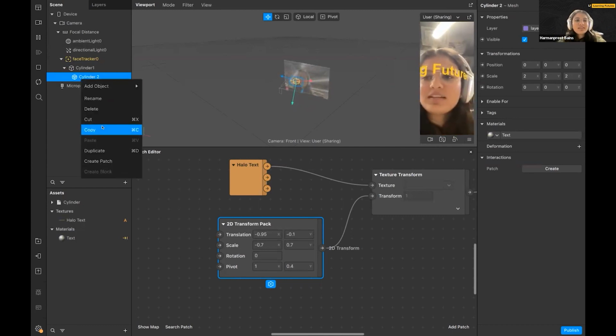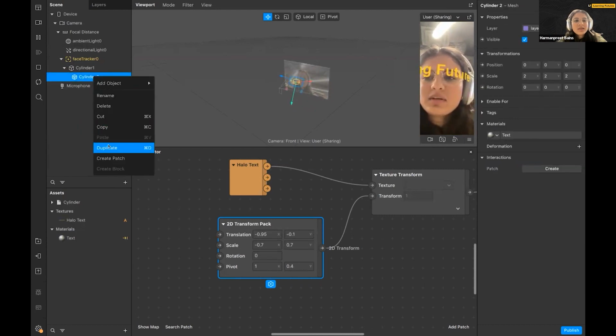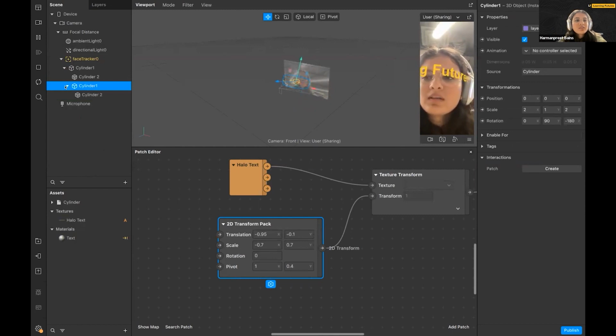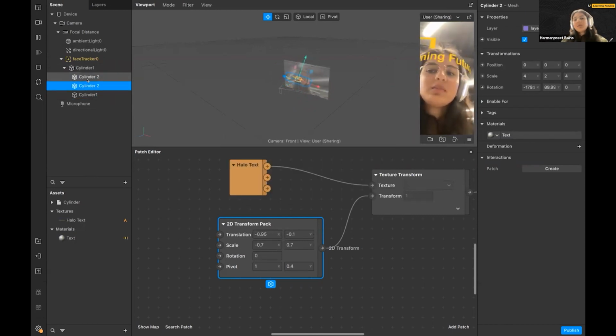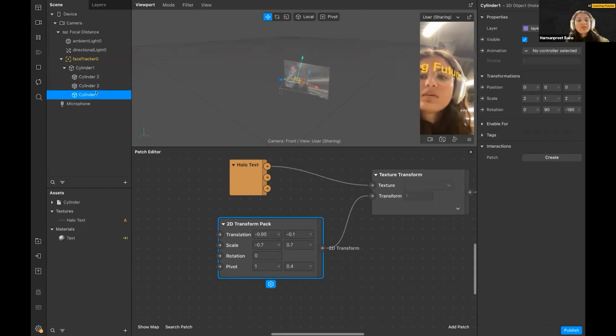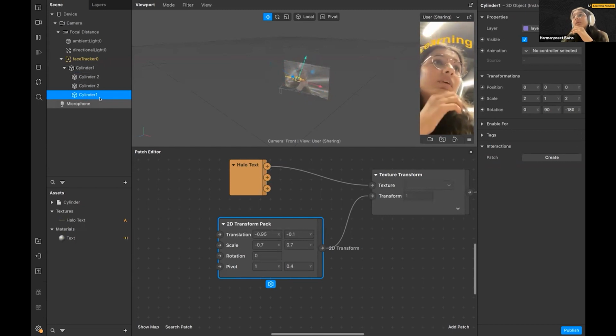So we'll be duplicating this layer. Click on cylinder 2 and right click and duplicate. So again, it will come some sort of this, but you need to drag and drop it into the cylinder 1 layer. And delete the extra cylinder 1 that we have here.